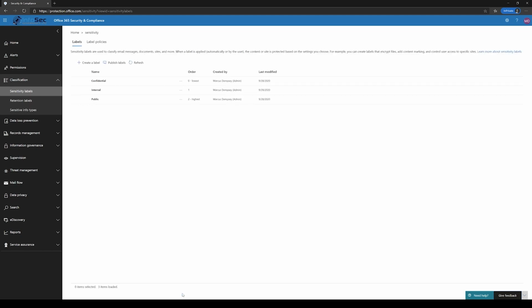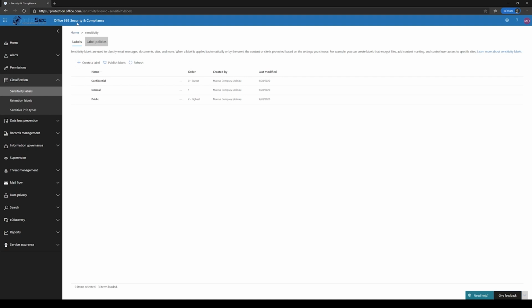And then click done. Now, one thing you need to do for Windows machines is you have to download a Windows client. This client will help you set up all the right information, policies, and stuff like that between this website here and your computer. It helps it integrate with the applications and apply the policies and stuff like that.